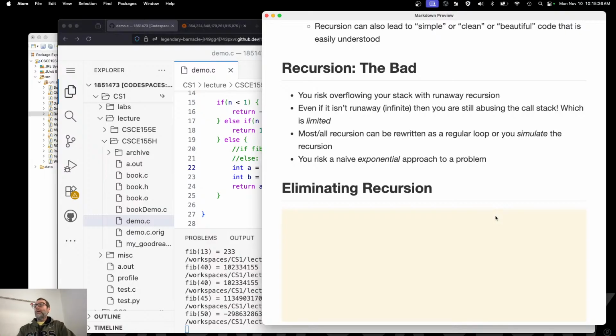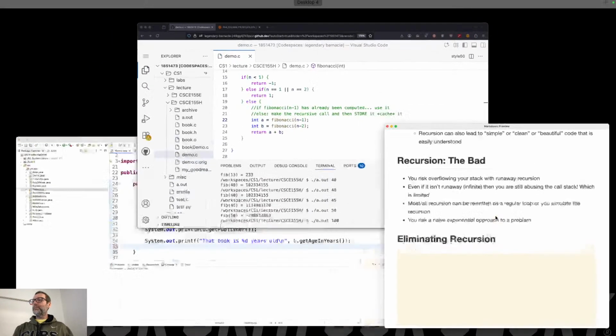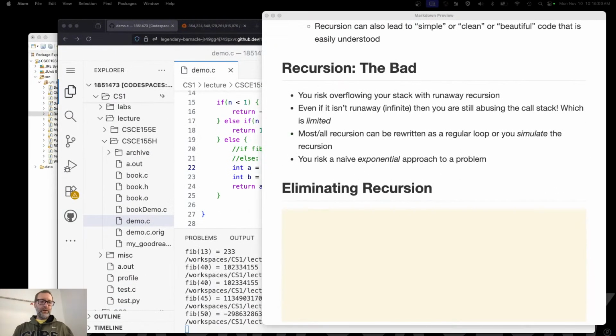Some programming languages don't support, or haven't supported in their history, recursion, and then they added it for whatever reason. Usually, you can always take a recursive function and just rewrite it or simulate a stack instead of using the call stack to do your work for you. So there's always a way around it, and we're going to look at one way around it next time. All right, see you then.